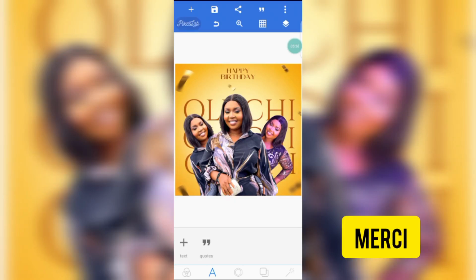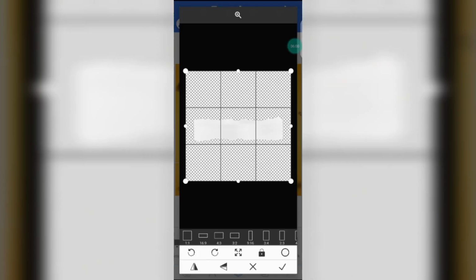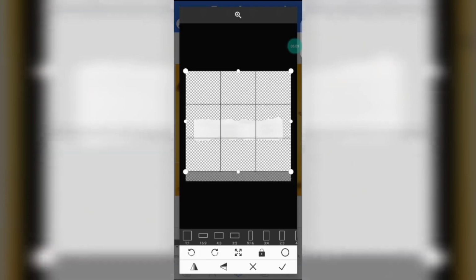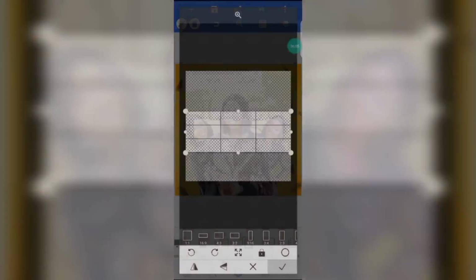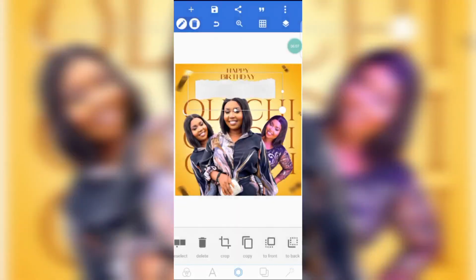So I'm going to import something quickly. So guys, we'll be making use of this. Yes, click on your good icon, reduce it, place it here, stretch it, reduce it again.